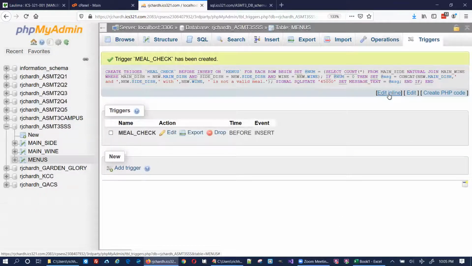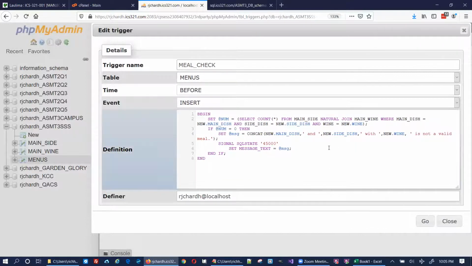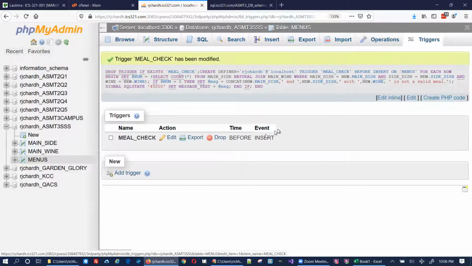All right, that did it. I don't know what my error was, but it probably had something to do with something around here. Maybe I forgot this semicolon or something. Anyway, we've got our trigger in there.